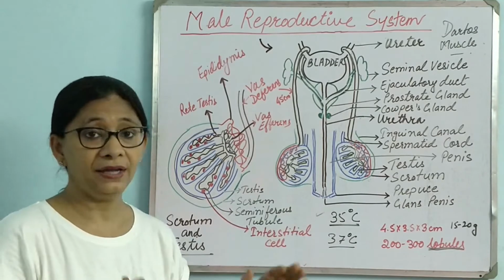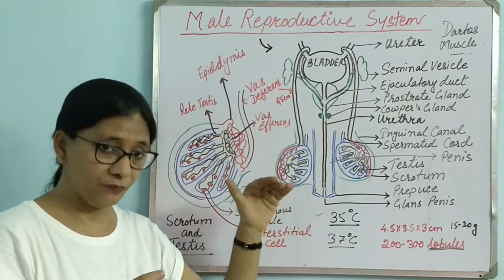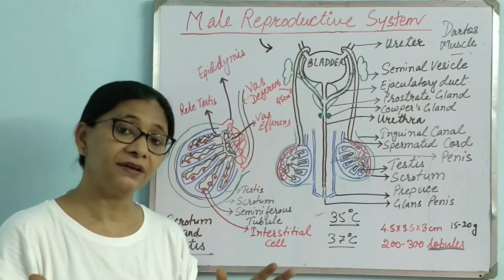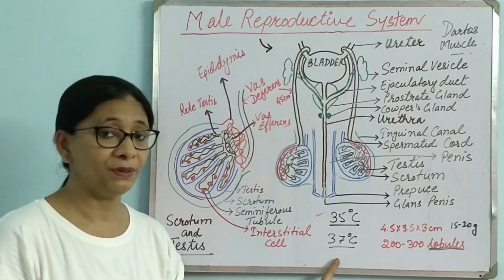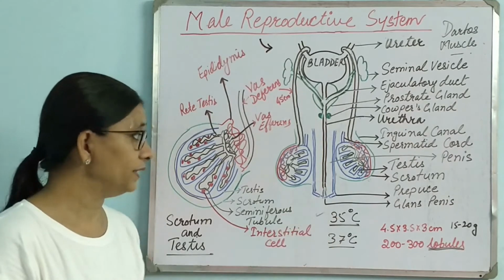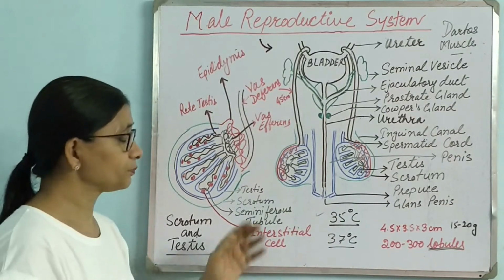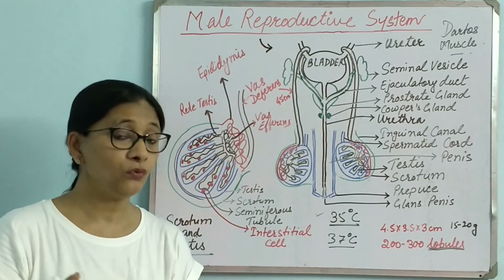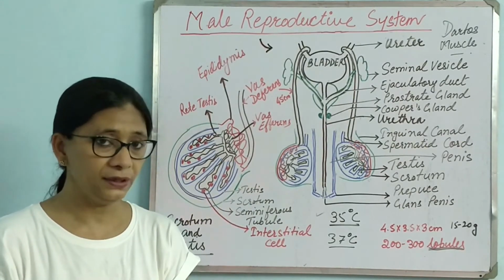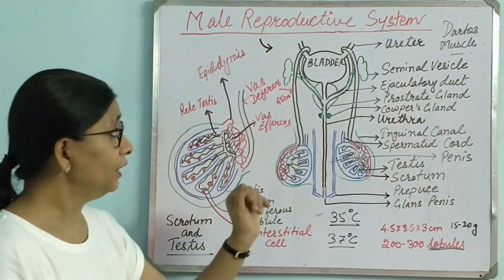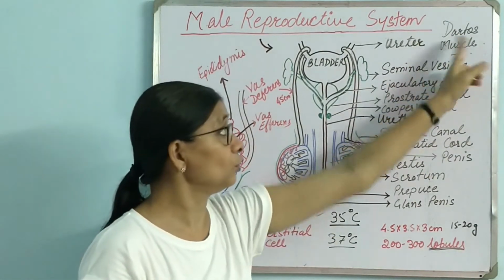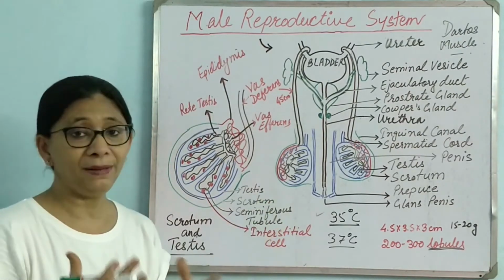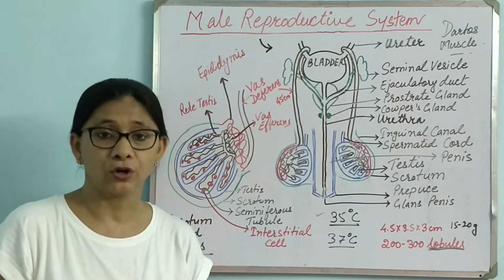That is why the testes are placed in the scrotum, which is hanging from the body, because sperm needs 35 degrees centigrade for its development. It cannot develop at 37 degrees centigrade. That is why this arrangement is there. Now as I told you, the wall of the scrotum is made up of 7 layers, though we don't need to know the names of all the layers, but there is one particular muscle layer known as the dartos muscle. It is of special use because it maintains the temperature for sperm production.